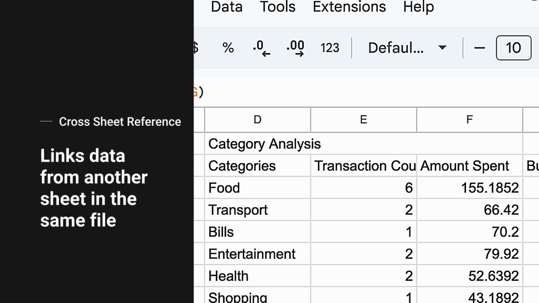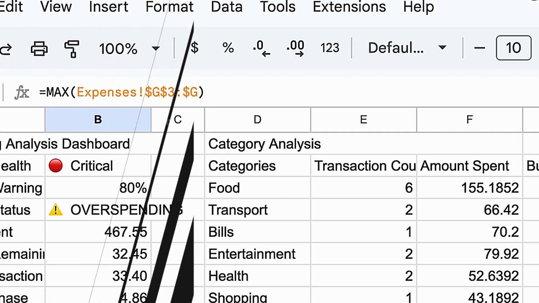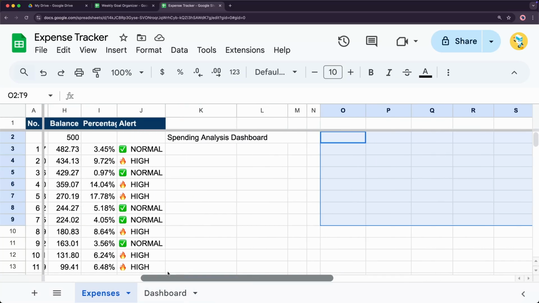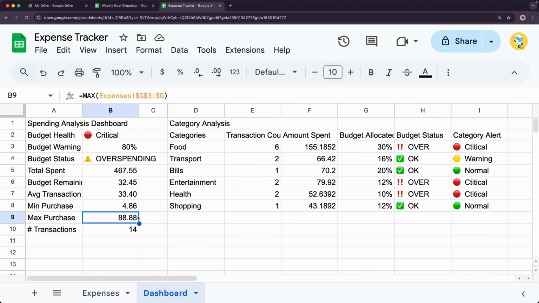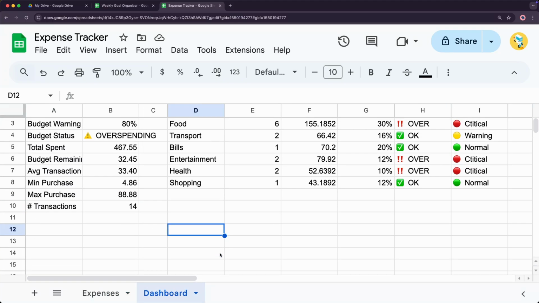Let me show you how to create one manually. Let's reference our initial budget, which is at H2 in our expenses sheet. Let's say I want to reference it here in this empty cell. So type equals to start the formula. Now I have two ways to reference another sheet.